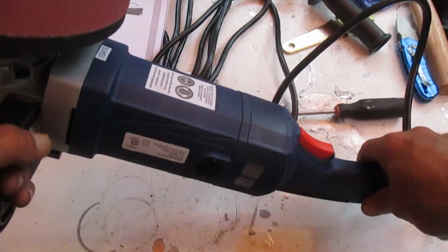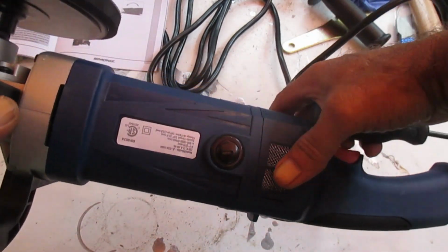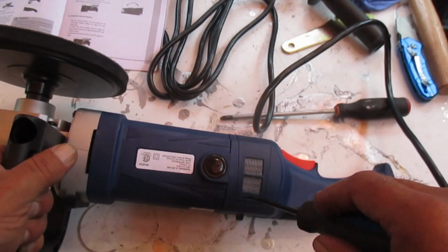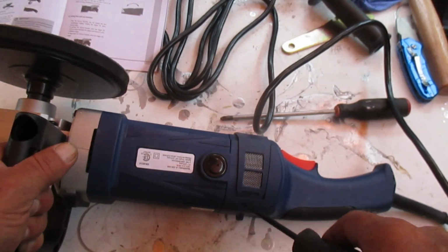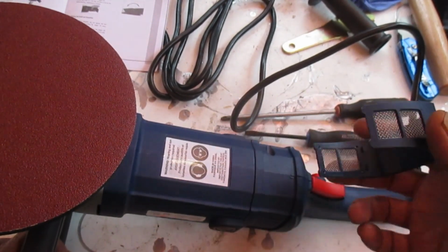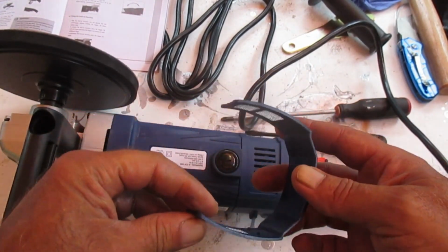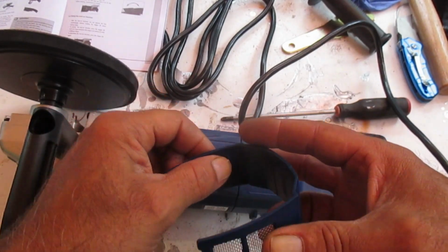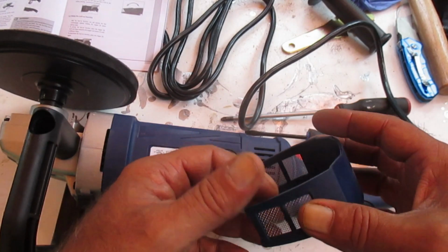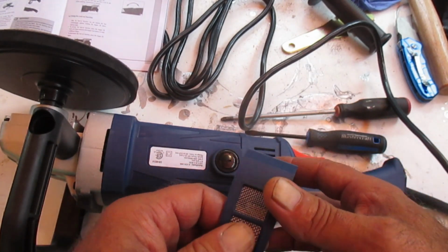Our instructions tell us to install the intake cover, which is right here, a filter to protect the motor from debris and such, but it was already installed, so I'm just going to see if this pops out. That was easy. Okay, and you take this out if it gets clogged up, and clean it. I think it says with soap and water. Let's see. To clean, remove the intake cover, wash using a damp cloth or water, reinstall after it's dry.